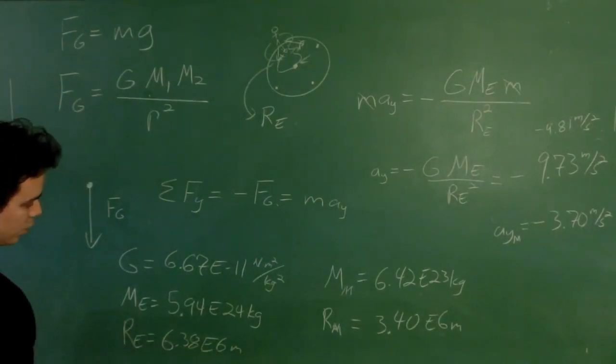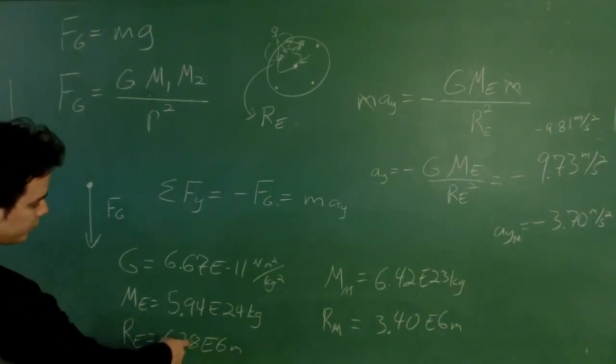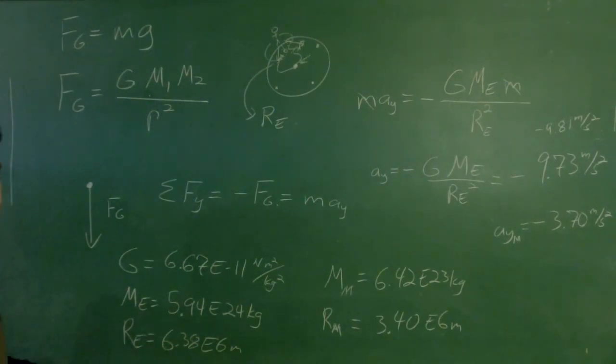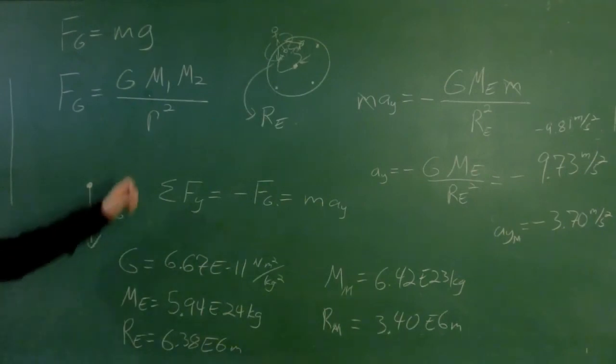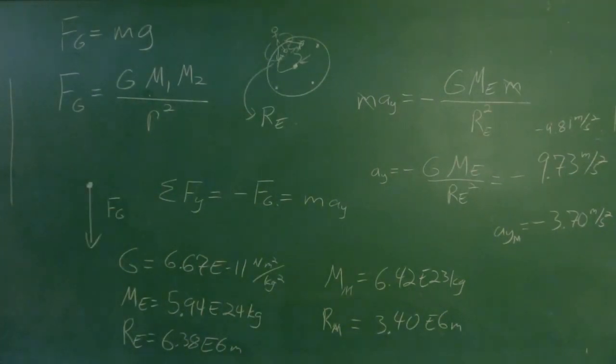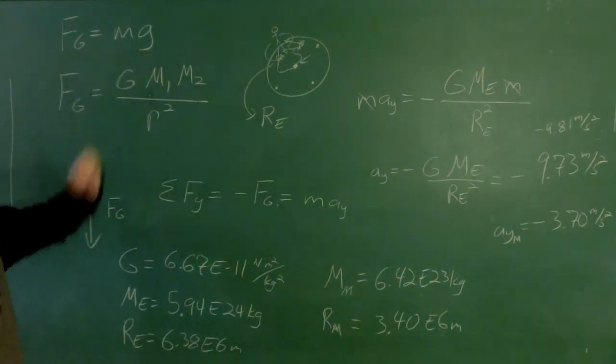In fact, I'd have to go up about 10 kilometers for it to actually have an influence on the number that I'm using to calculate that. So that's one of the reasons why we can simplify things. As long as we're staying close to the surface of a big body like the Earth or Mars, we can just use g instead of having to calculate it out with this all the time. Now when we start dealing with things in outer space where they go very long distances, these r's start to change, and we'll have to use the full force of gravity instead of using the simplified mg.